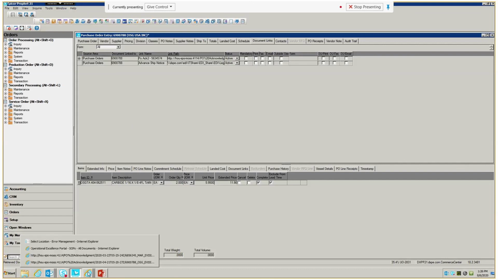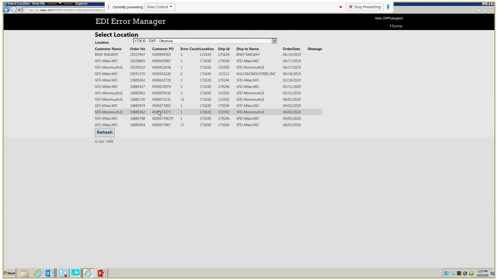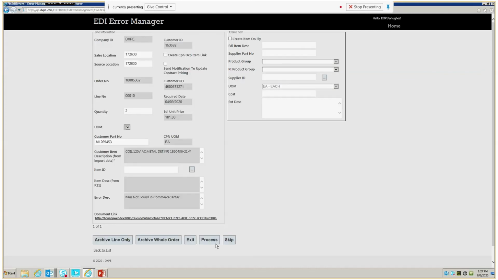And I'm going to go back over here to the actual screen for a second. And I just want to point out some of these buttons down here. That's what I hit, process, to process them. This was on the incoming EDIs. I hit skip to go to the next line. If I just want to exit, I exit. And these two archive buttons, let's talk about those for a second. This should be the non-standard. I mean, you should almost never have to use these archive buttons.